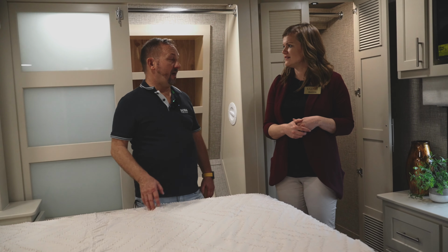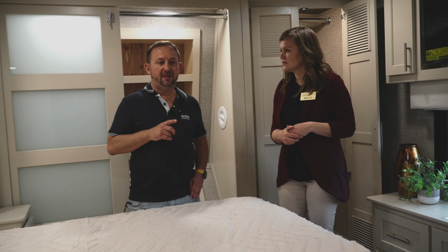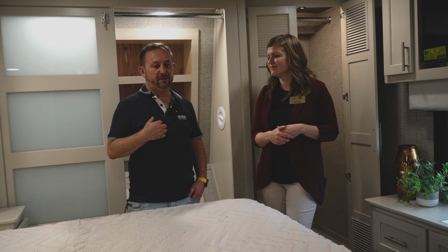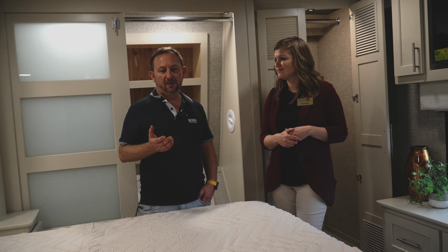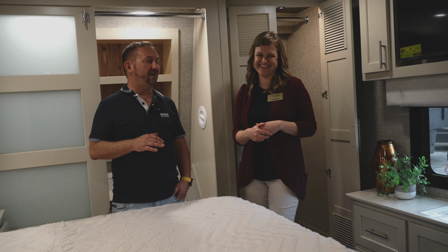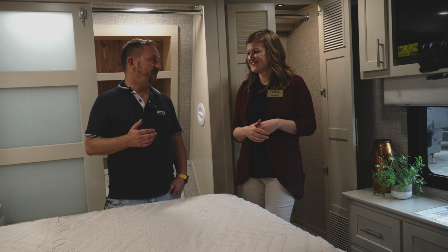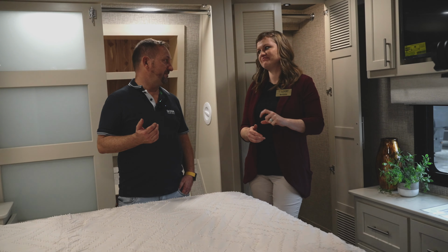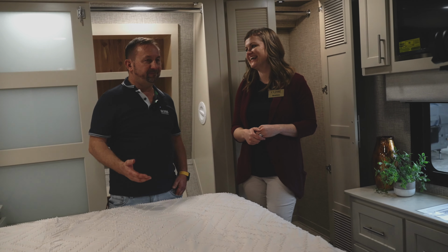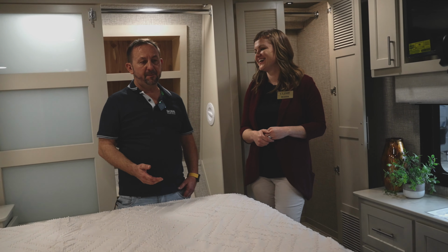Select Comfort, I think. Now, it's worth mentioning that in most travel trailers, especially the ones I'm buying for the RV rental company that I own, the mattresses are terrible quality. They're very well known, right? Yes. Usually in my company, I throw them in the garbage. So does everybody else. I don't know why they even put them in. But Luxe is a little bit different case.